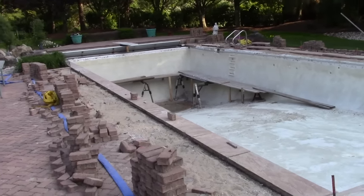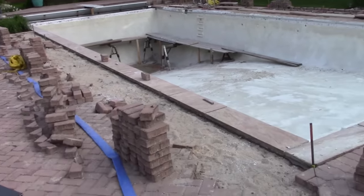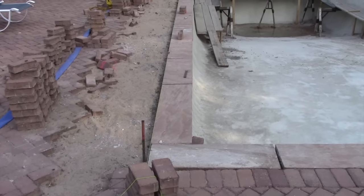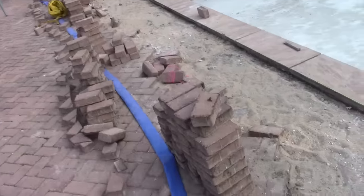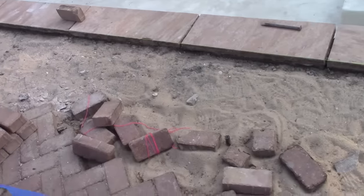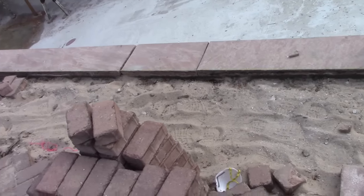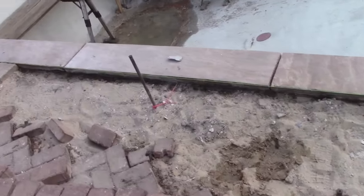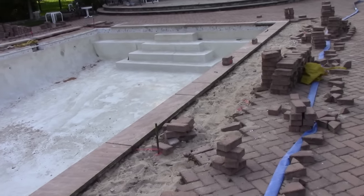Just got home from work about half an hour or 15 minutes ago, and we are back outside to see what they did. Here's where they originally took the coping stone off, and as you can see they have reset it back on. This is the part that got pulled by the cover if you remember. Walking along here — there's the yellow string. All nice and put in, probably waiting for the cement to cure. The skimmer is right there and they repaired it really well — all brand new concrete, all nicely back in place, just like it used to be before the cover.